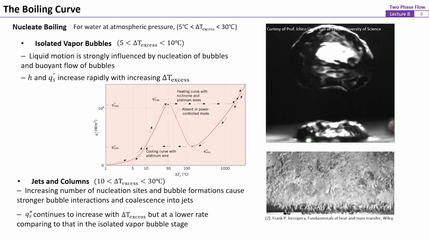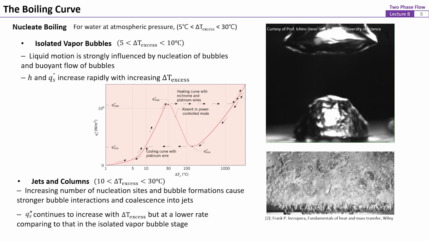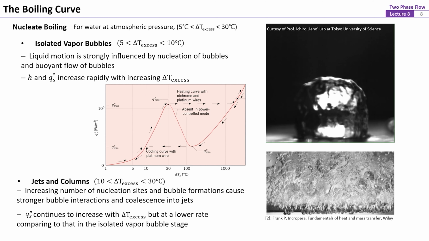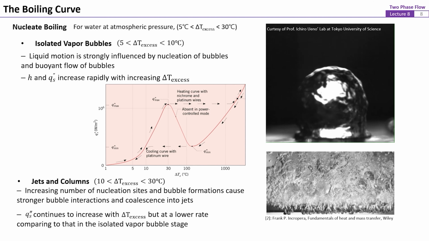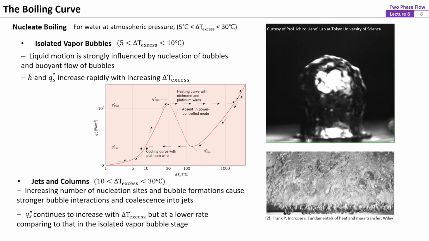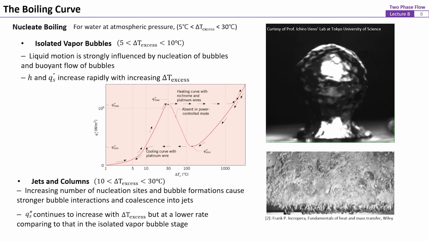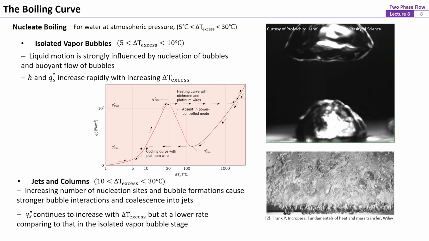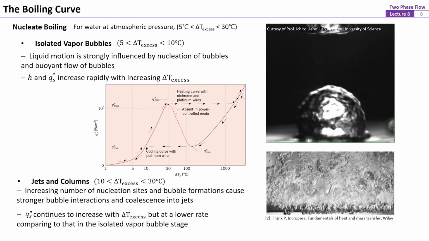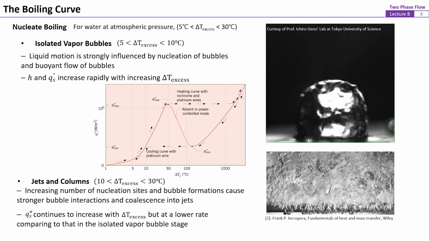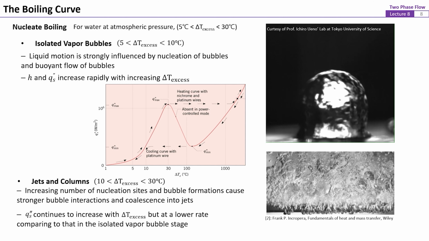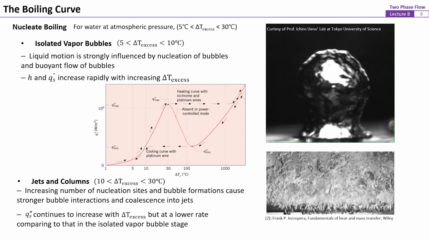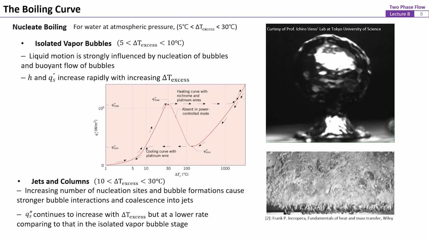In the first stage of nucleate boiling, isolated bubbles are formed on the heated surface, growing and then departing from the surface. The bubble, after separating from the heated surface, may shrink and collapse depending on the condition of the surrounding liquid, as we have previously discussed. The vacant sites on the heated surface left behind by the bubble are refilled with liquid in the vicinity and heated to form vapor bubbles. This cycle repeats and the frequency increases with increasing excess temperature.